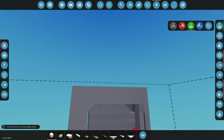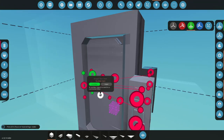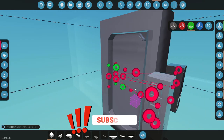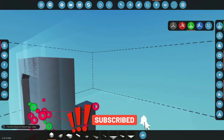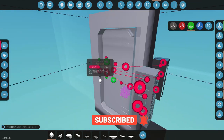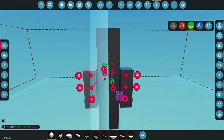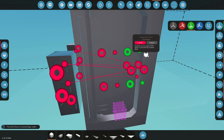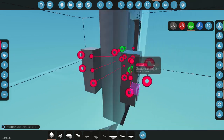Okay, from there, I was trying to figure out why the numbers were up there, but the doors are the same way. It's because they're flipped. So we still have to be careful here. Make sure we get the right nodes connected from the right door. So let's get the connected signal, and we'll take that to the light switch. We'll come on the other side here. We want to find the connected, and we want to go to the light switch there.